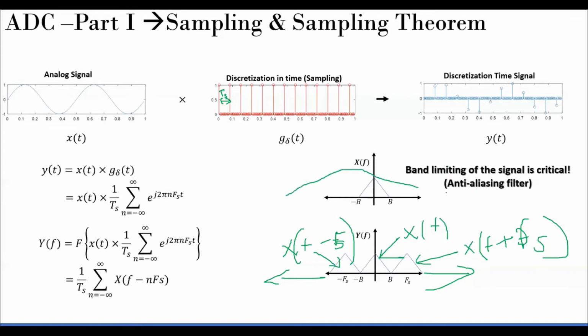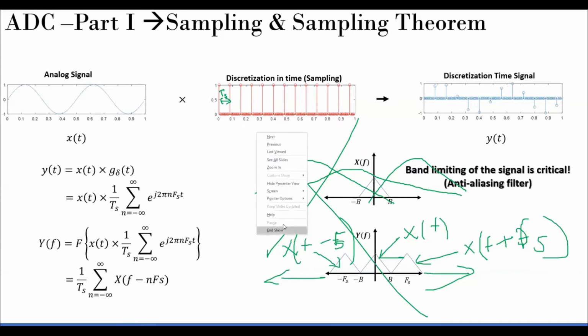So if we assume that this is not band limited like this, if it is really spreading, let's say it was like this, then what about minus fs, 2fs, 3fs, etc.? It will all get distorted, right? You have the spectrum coming something like this, and it gets totally disrupted. You don't want that. So that is why it is important that before you do sampling, you use a filter which will limit the spectrum to, let's say, between minus b and plus b.